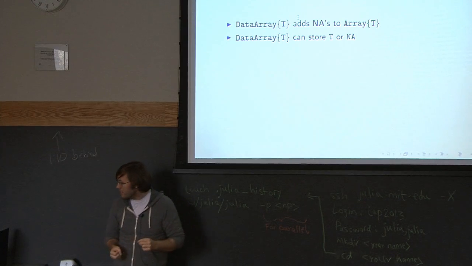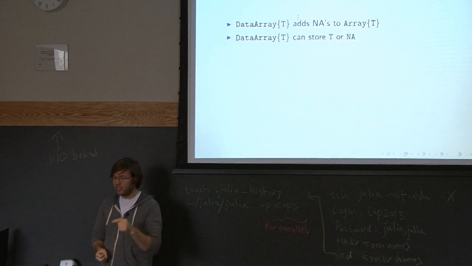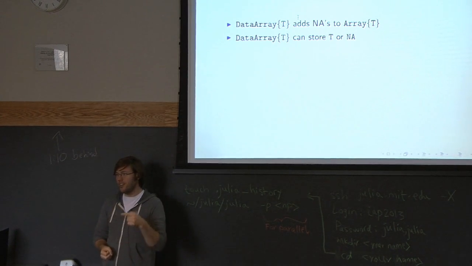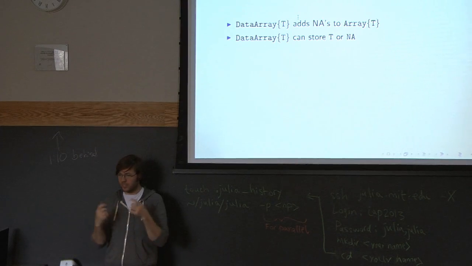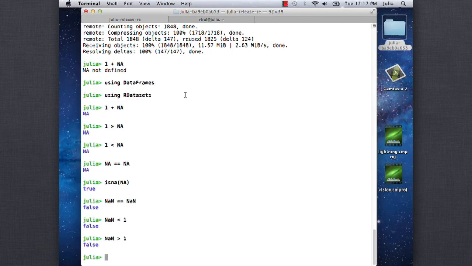So what's the type of NA? NA's type is NA type. It's NA type, okay. Yeah, so we add a new type called NA type, and then NA is a constant value, which is like a singleton of that class. Should we see that? Yeah, let's do that. I think that's useful.